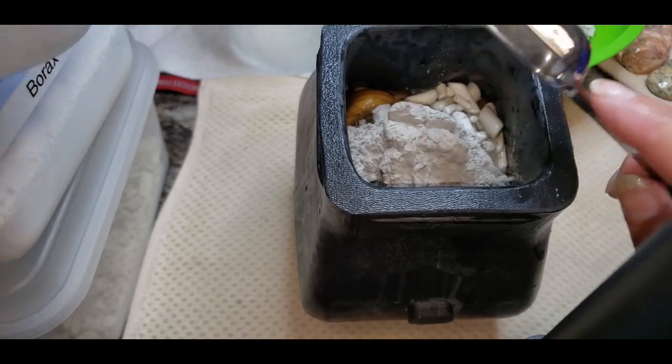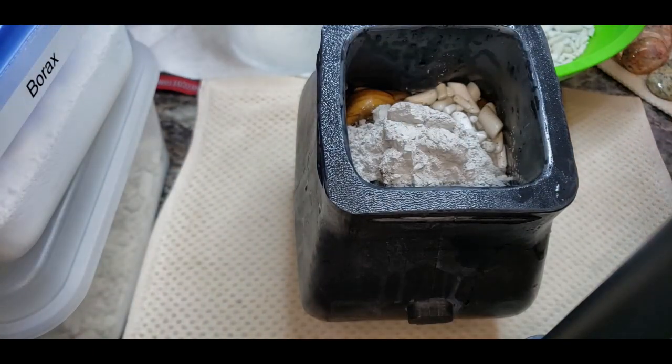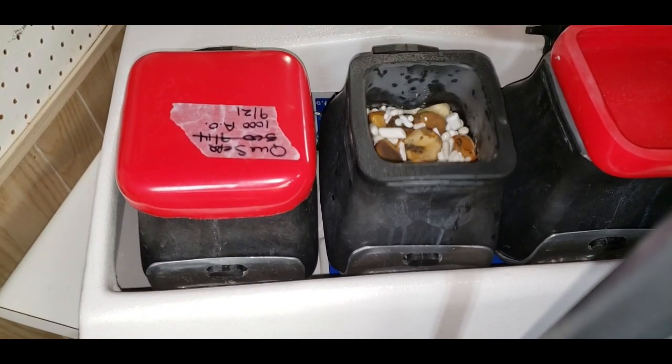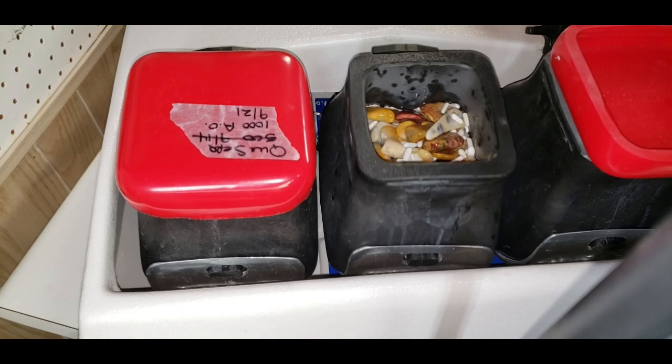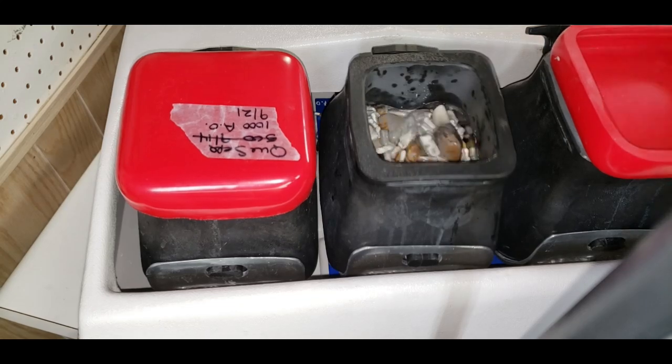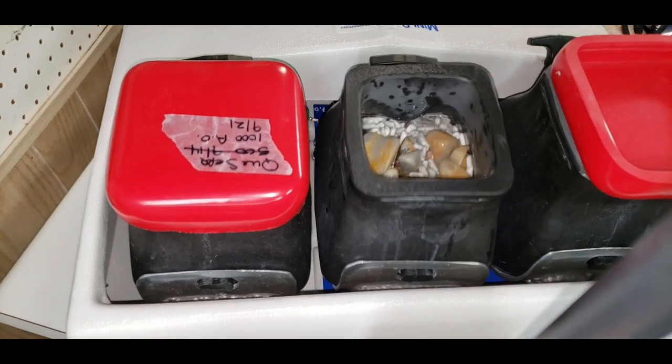And now let's go place the unit on the vibratory tumbler and then check the slurry. Be right back. Okay, we are placed on the vibratory unit. And watch the slurry take shape.